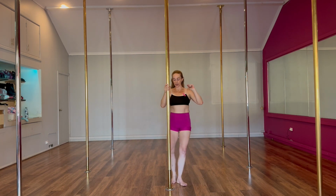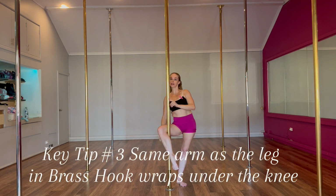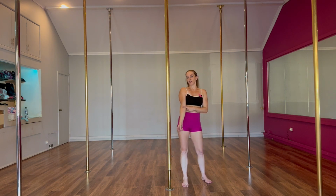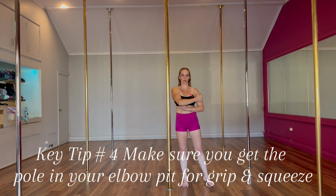Whichever leg is in your brass hook, the same arm is going to wrap underneath your knee, and you really do want it in your elbow. It is very hard to fake it and miss and get it here. You need it in your elbow, because that is really the grip point, and you're squeezing in from there.